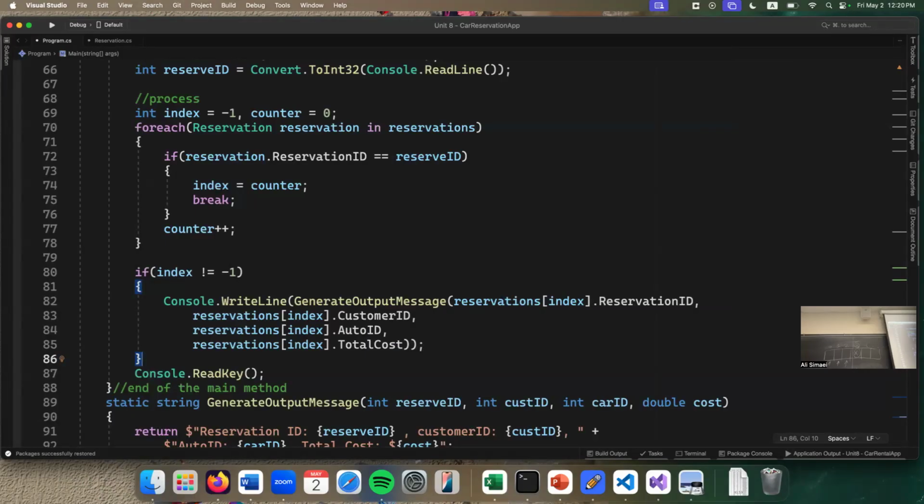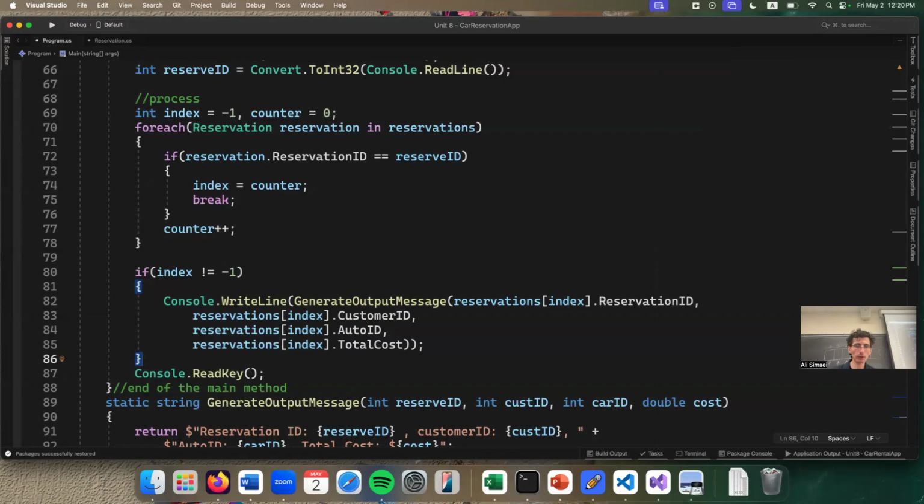And then dot, once you add the dot, because you use the index, it gives you the exact reservation that is stored in that box, in that space. And then you can access its values, the reservation ID, customer ID, anything. So I call this method and pass the information about that reservation, so it creates the string and returns it based on the format. And then I can display it. So there are multiple steps happening here.